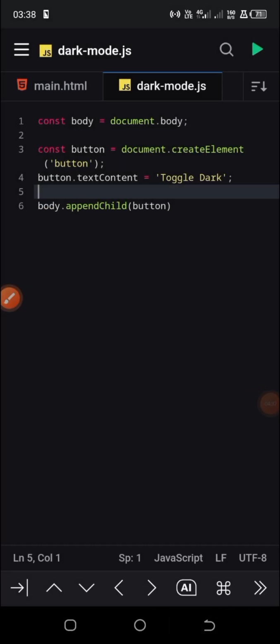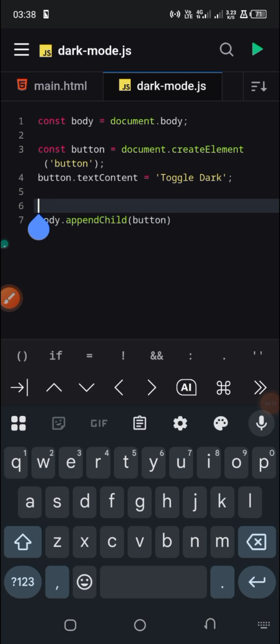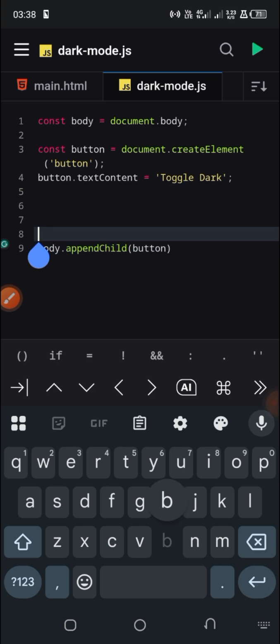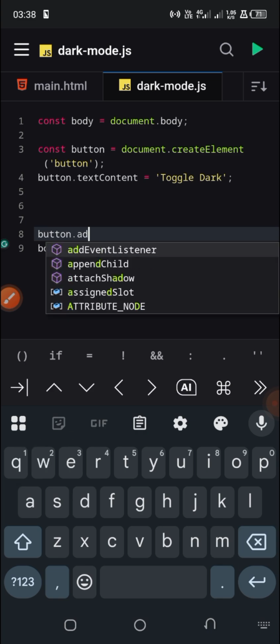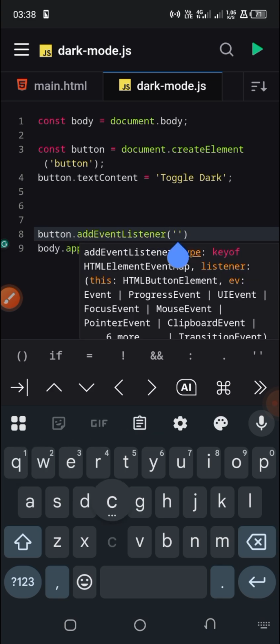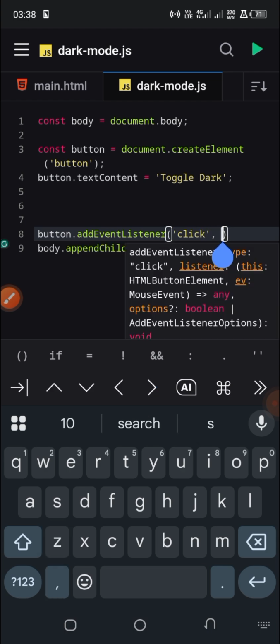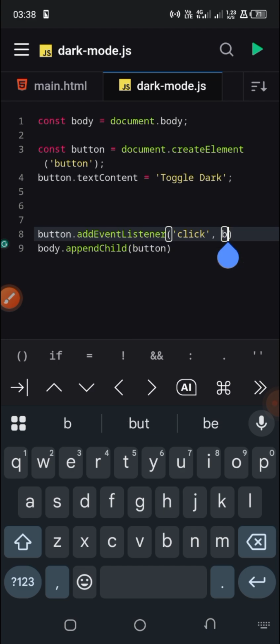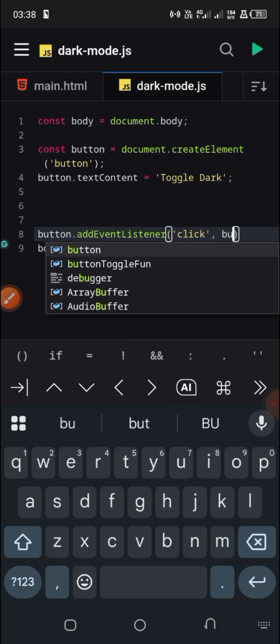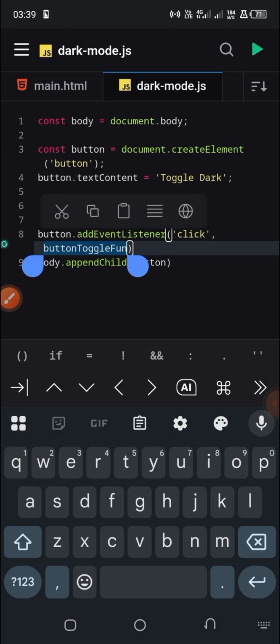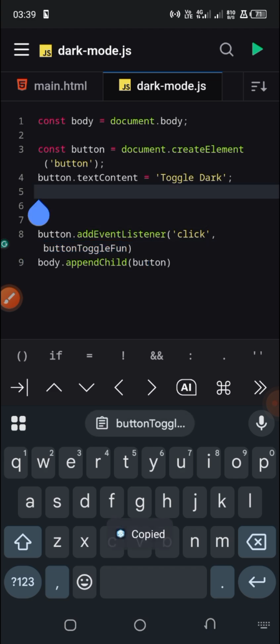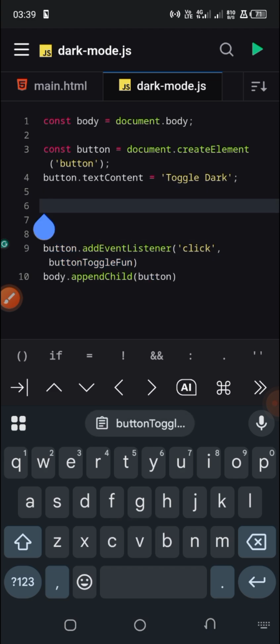So right now, to work with this, we can just say button.addEventListener, so we are able to click on it. Then the event is going to be listening to the click event, and after that we can create a function, which we will call button toggle font.